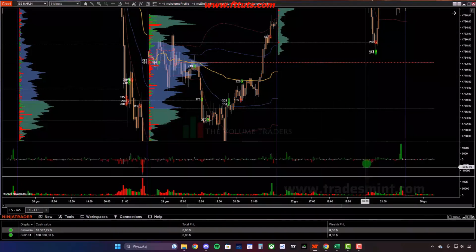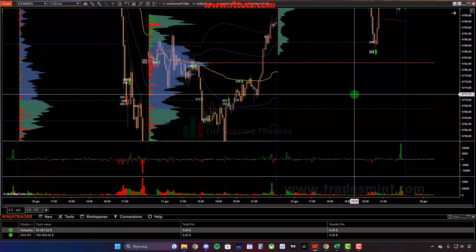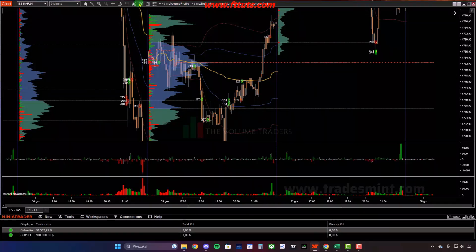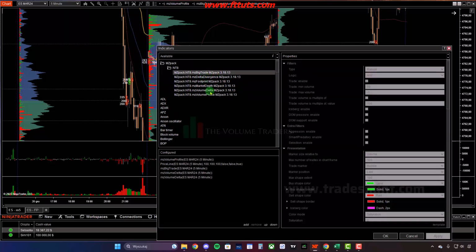Good, so let's go to the platform. As I mentioned in the first video, adding the tools after downloading and installing is a very easy process. Just double click what you downloaded and everything will go automatically. Under indicators, on top will appear the Mzpack directory, and there are all the tools. Add them the same way as the price line indicator or bar time indicator, simply add all that you need.